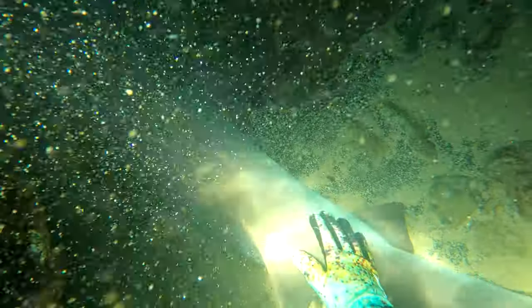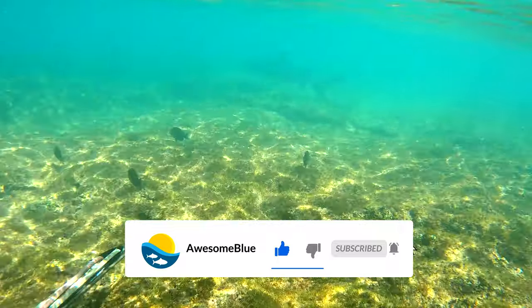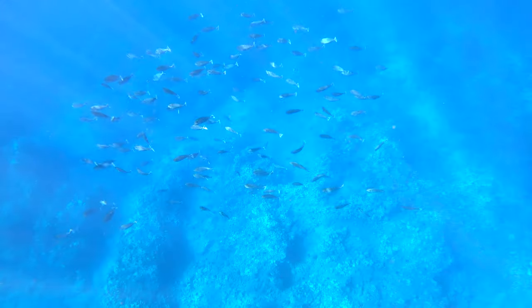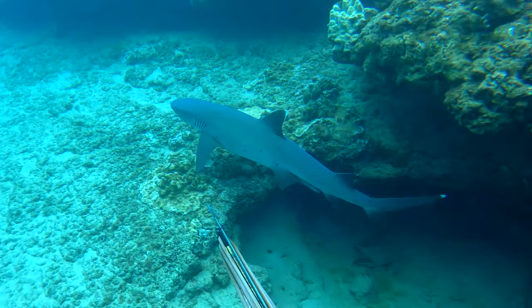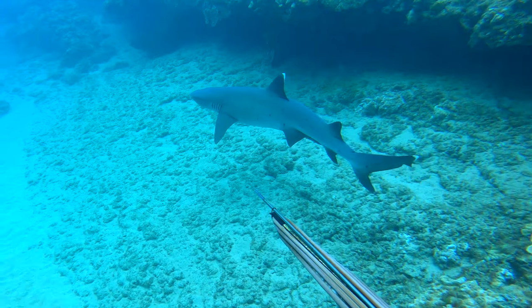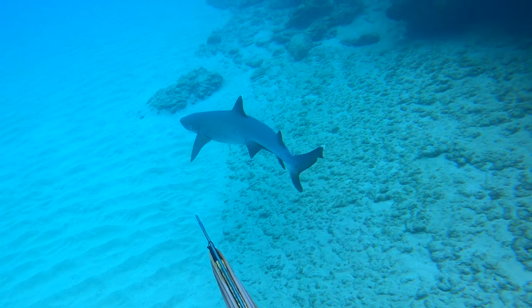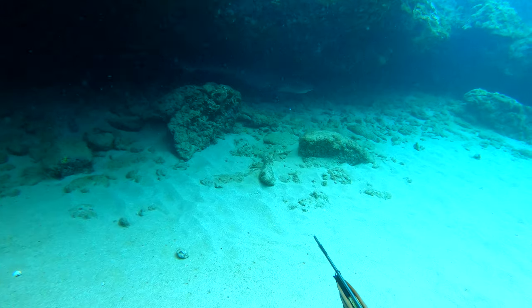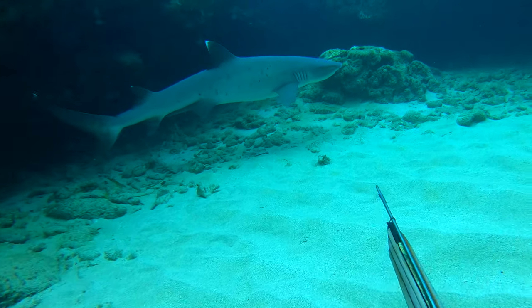This is a small whitetip reef shark — I think he was only about three feet long. Normally almost all types of sharks need to swim continuously to keep water moving through their gills to breathe, but small reef sharks like this one can actually just pump their own water through the gills, so they can lay in a cave and sleep without moving. I usually find them sleeping in the daytime in a nice cave or hole, probably saving their energy to go hunting at night. These sharks are super non-aggressive and I don't think they get larger than about five and a half feet or heavier than 40 pounds.